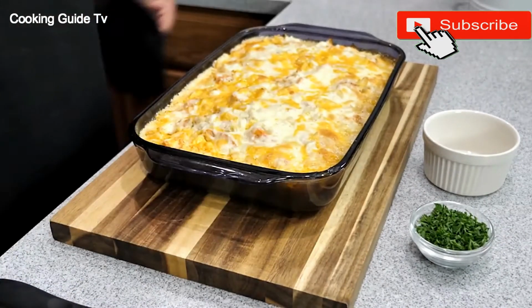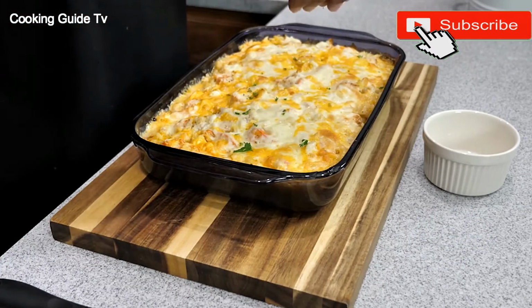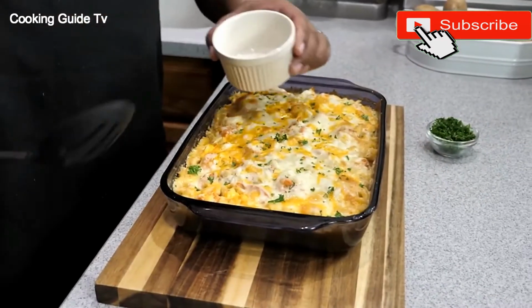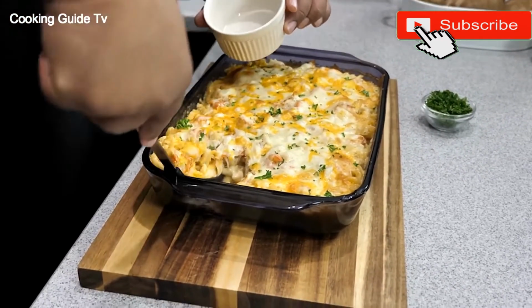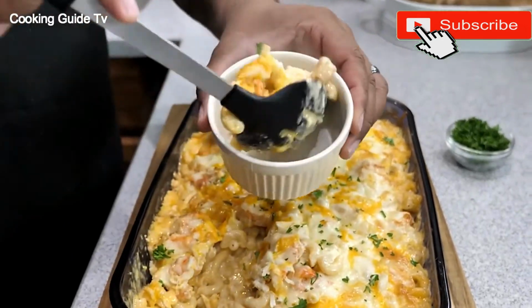minutes covered. And then after that, we go back in there, we remove the covering, and we go back into the oven, and then we cook it for about, you want to keep your eyes on it, watch it. I like to say a base is, let's just say 10 minutes, and you get the top like you like it.